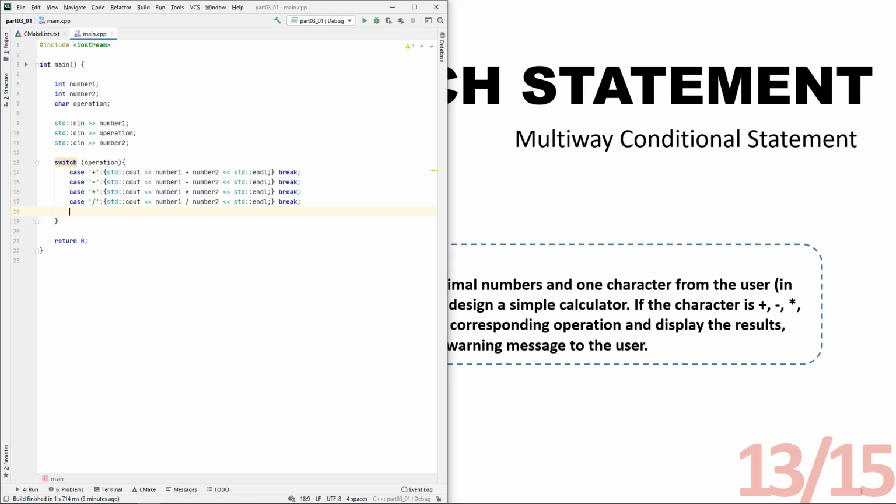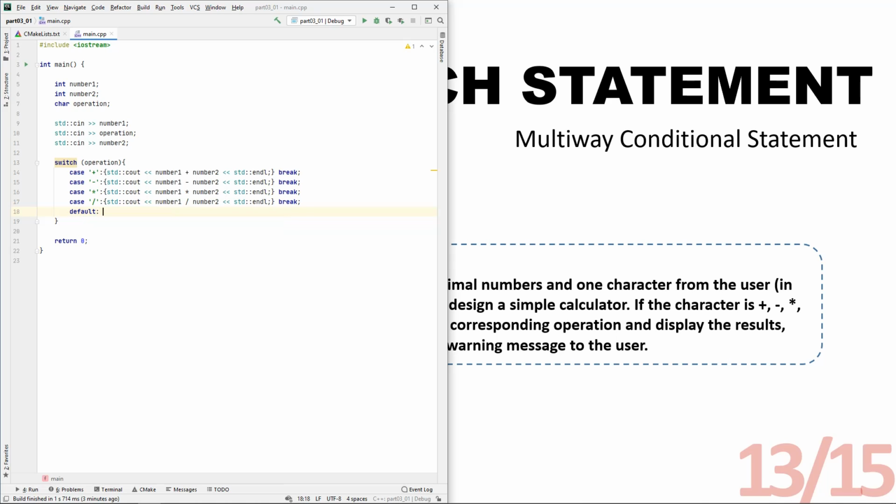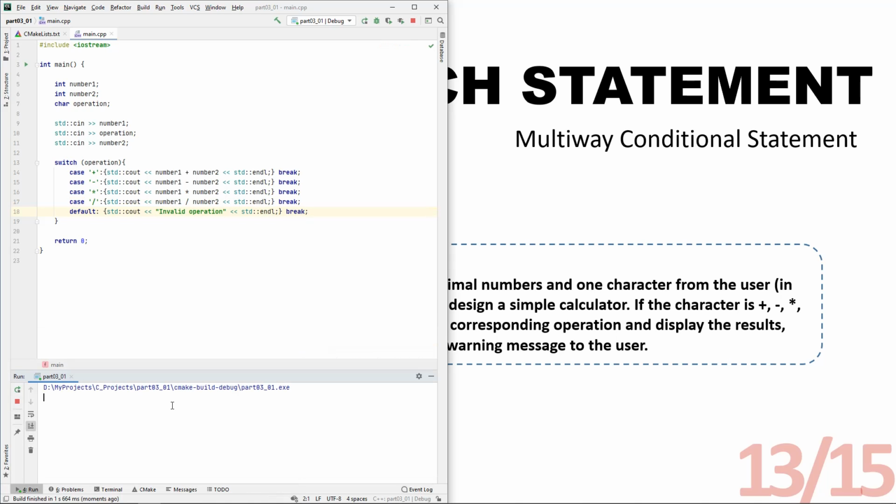The problem tells us that any other characters should be ignored, so default is going to simply say invalid operation, perhaps. Okay, 7 plus 8, 15, good.